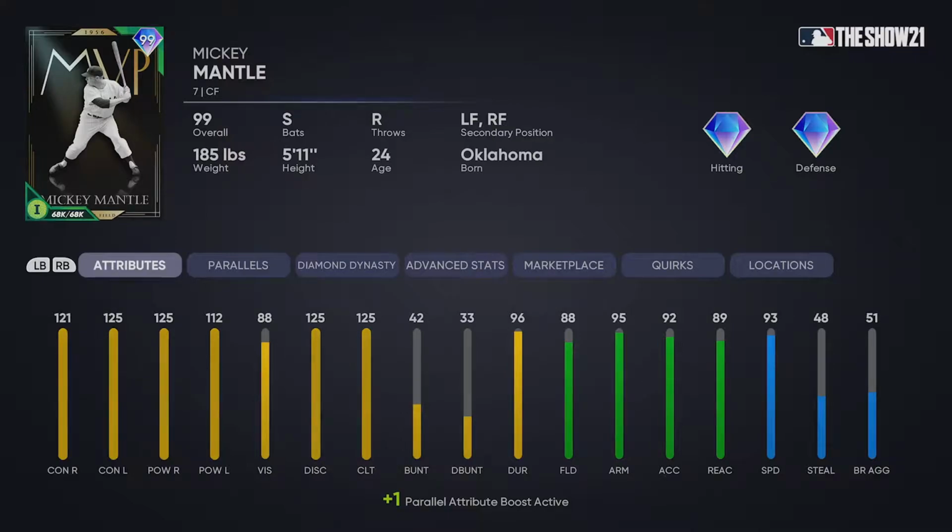You're getting the diamond hitting, 120 contact right, 125 contact left, 125 power right, and a 111 power left. You're also getting a 125 clutch. You're getting a 125 discipline. Then to top that all off, you're getting the defensive ratings of an 87 fielding, a 94 arm, a 91 accuracy, and an 88 reaction.